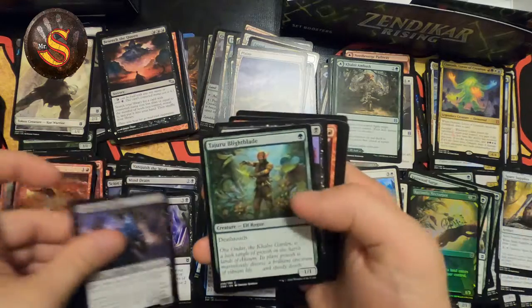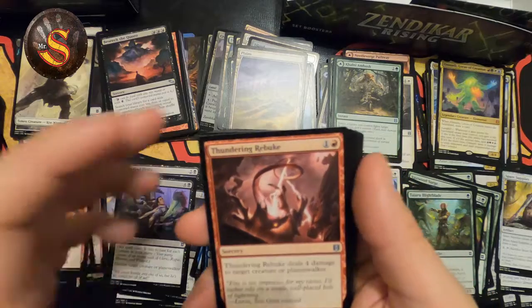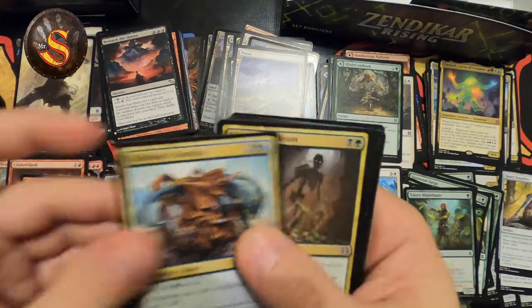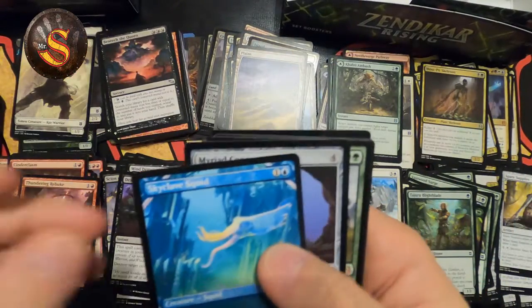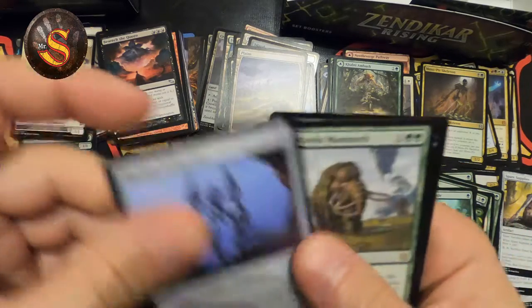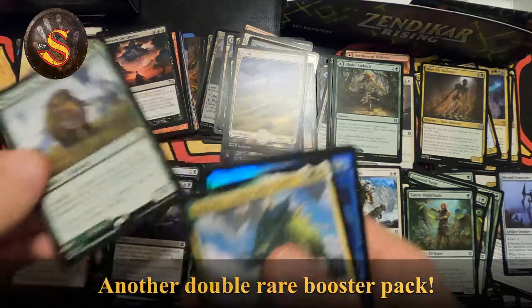Expedition Skulker looks familiar. Tarjun Blightblade, familiar. Deadly Alliance again. Thundering Rebuke. Yeah, that looks familiar. Another one of that. Another Moss Pit Skeleton. Another Alt Art Skyclave Squid. Another Myriad Construct. Oh, another one of this handy dandy flippable mammoth.